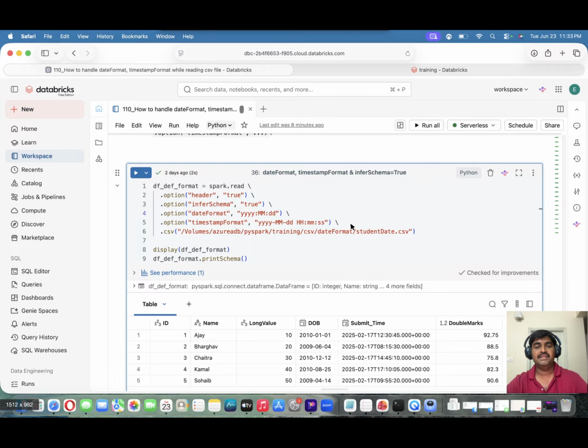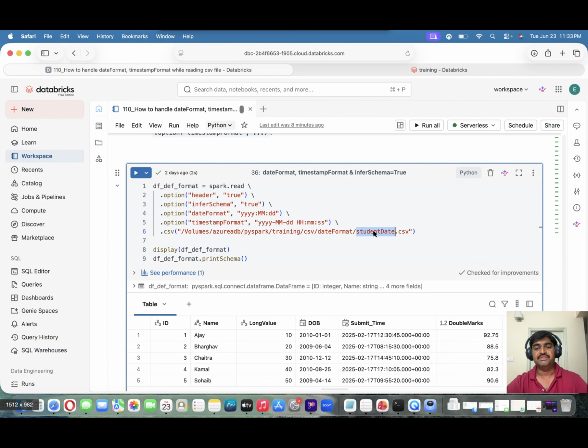Additionally, I'm passing these two formats. In the date format, the pattern is year, month, date, and the timestamp format is year, month, date, and hour, minute, second.